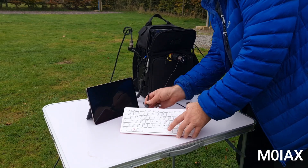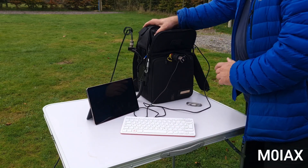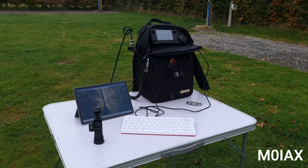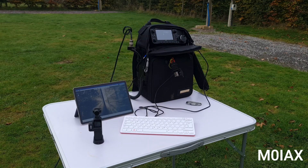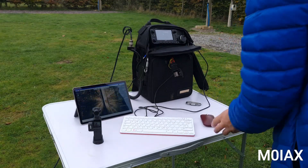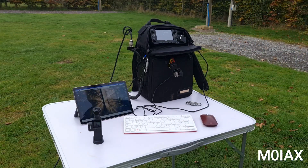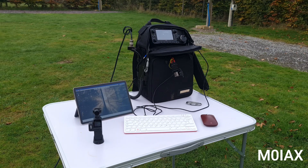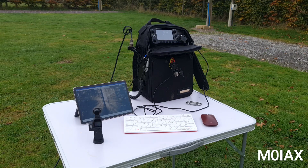Then I just need to plug in the radio and turn it on and wait for it to power up. So now I've connected the Android tablet via VNC to the Raspberry Pi 400. And the last thing we need of course is a mouse. I think the only thing that this Raspberry Pi is lacking is perhaps a trackpad — that would probably make life a little bit easier for this sort of thing, but I guess it's not designed for that. But as you can see, it's quite easy to set up, and yes, the answer is yes, we can use it in the field quite easily.